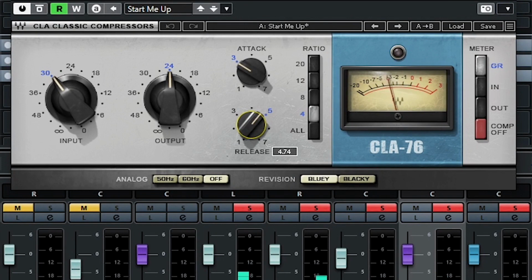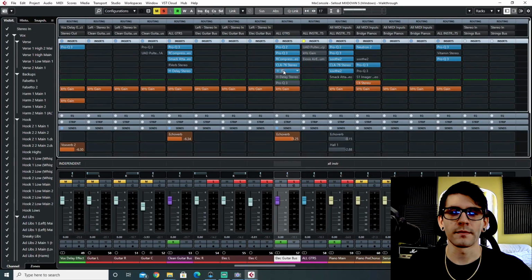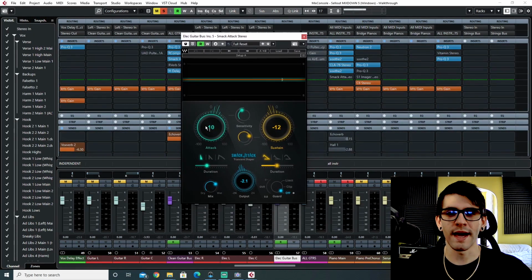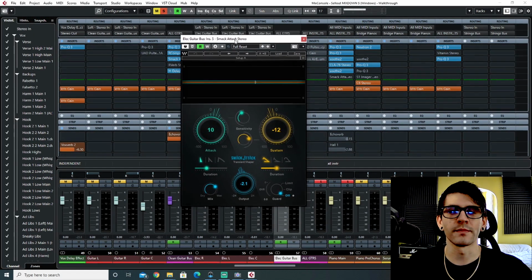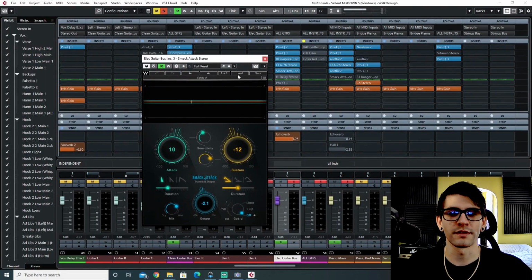You see how the release time being really short brings that tail out. See how the notes really cut out, they stand out and they have more body to them and more length as well, which typically I wouldn't really be trying to do. But in this case, bringing that out caused them to pop through in the mix a little bit more. So that's why I did that. And then, let me guess, I undid it with a smack attack. Yep. So I added a little bit more attack and then I took down a little bit of that sustain now that it's a little bit more controlled.